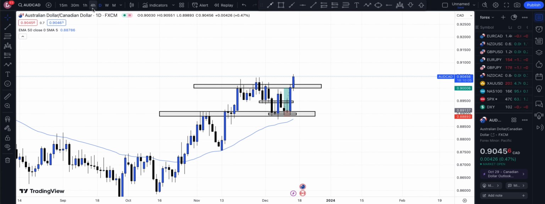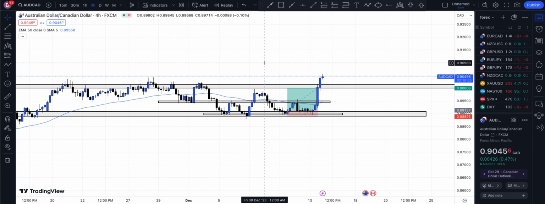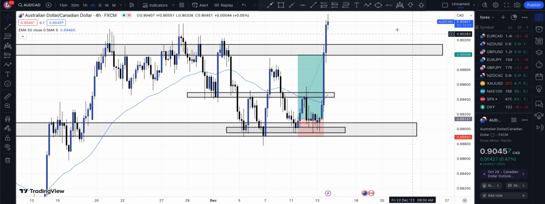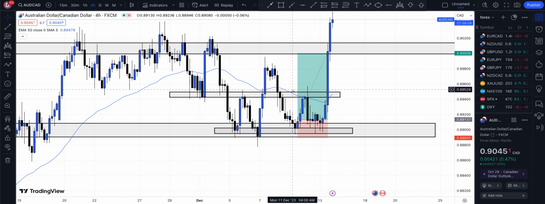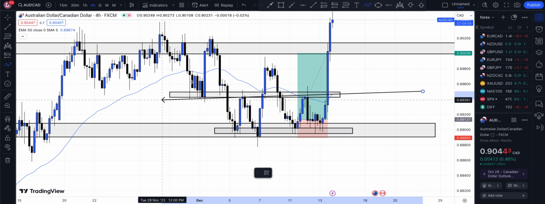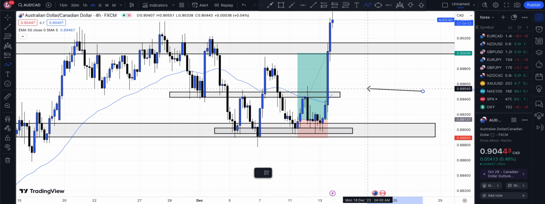So I went down on the smaller time frame, and right here we actually see the 50 EMA is not underneath price. Where do we see the 50 EMA? We see the 50 EMA is above price. Now, I know some of you are asking, well, what do I do in a situation like this? I tend to believe that the weekly and the daily are way, way stronger than the 4 hour, 1 hour, 30 minute, 15 minute, 5 minute, whatever.